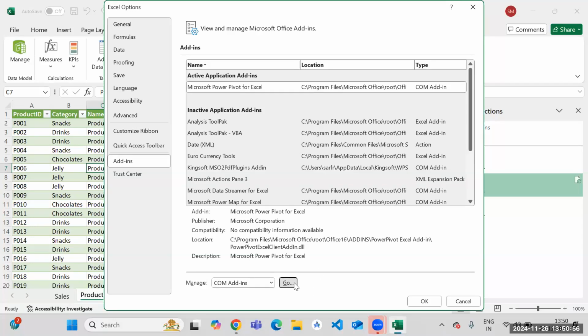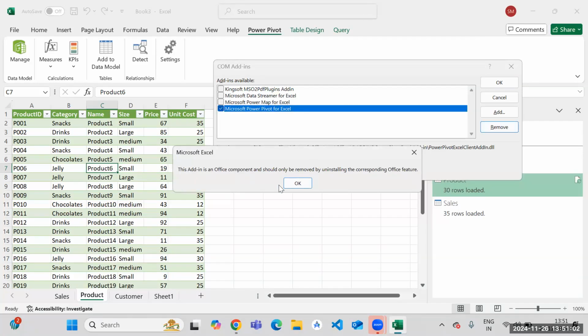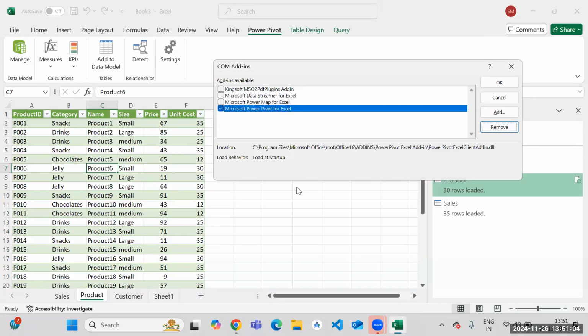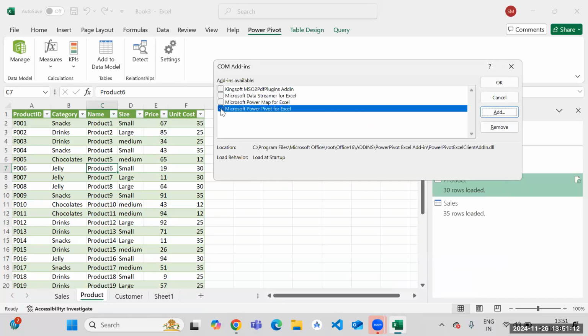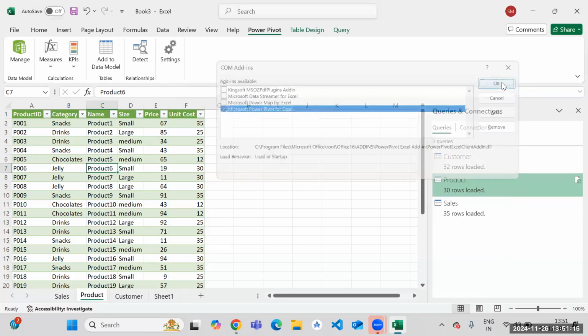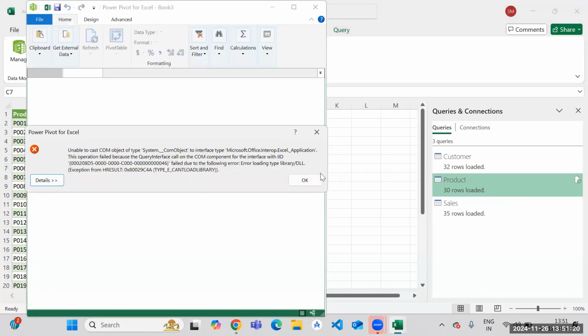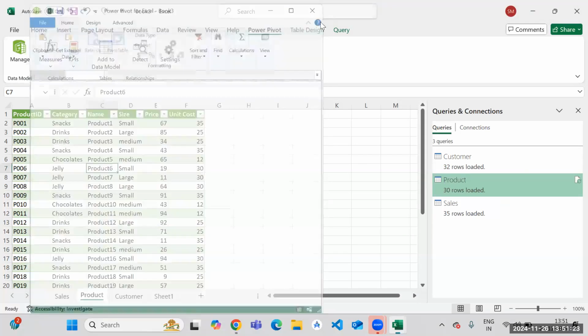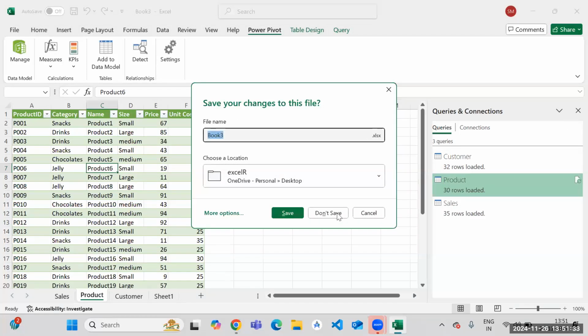And click on go. Okay, you have to uninstall the application and install it one more time. Then only you will get it. Close this app and open Excel one more time. Let's see.